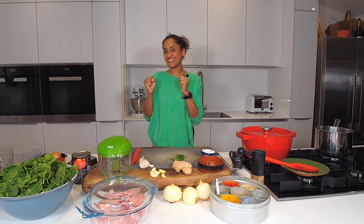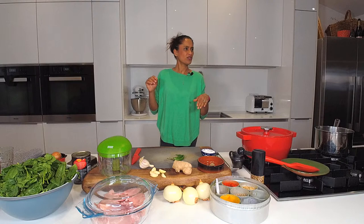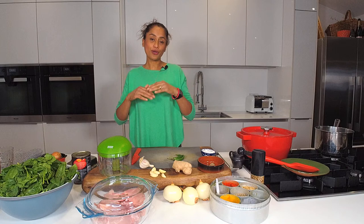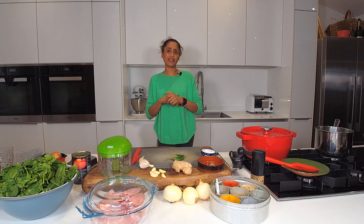How exciting. Remember, if this is the first time that you're cooking along, and I got a few of these questions over the week, do I need to prep everything beforehand? All I will say is do a little bit of prep. I mean, all the cooking we do live, but do a little bit of prep because it just helps you keep a little bit calm. I quite often get people saying that they had a little bit of a traumatic time because it was so quick and they were all over the place. If you do a little bit of prep, if you get bits and pieces chopped, it just means that the flow is a little bit easier for you. If I go too quickly or too slowly, please do just comment away and let me know, because I will hold back. A few people said last week that it was too quick, and then a few other people said it was too slow. So please do let me know and I'll try and stay with you as we're cooking through.